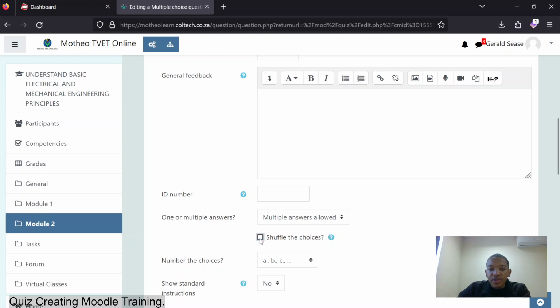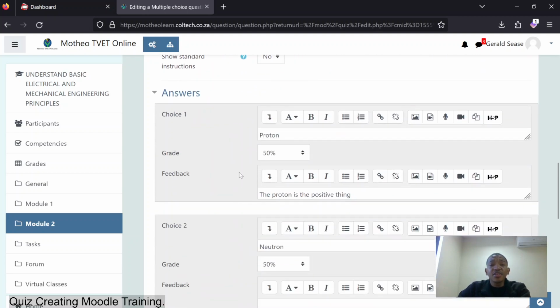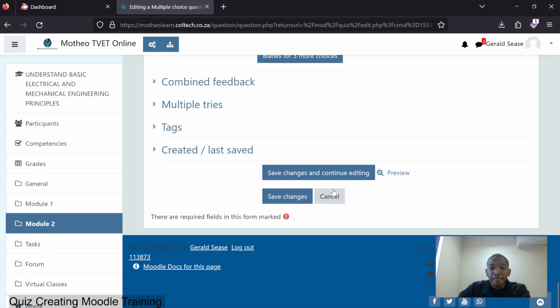Shuffle the choices is generally automatically ticked but not always. So sometimes you may have to click it just to make sure that it's on. And this will shuffle the answer options that the students will have when taking the assessment. All right.